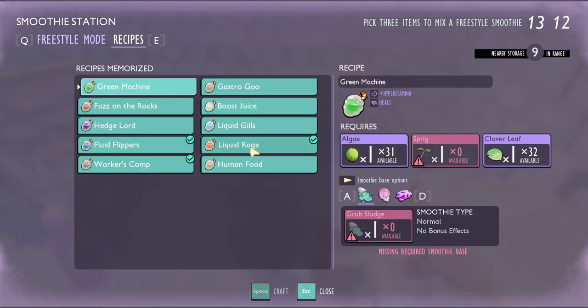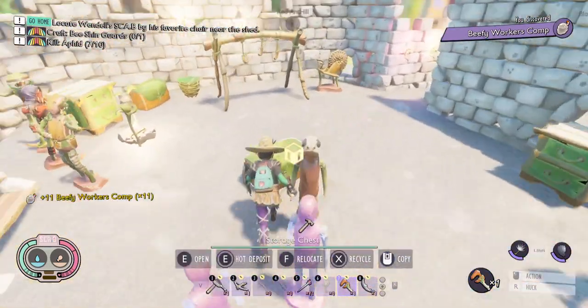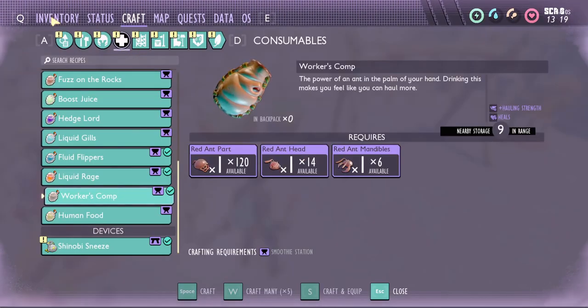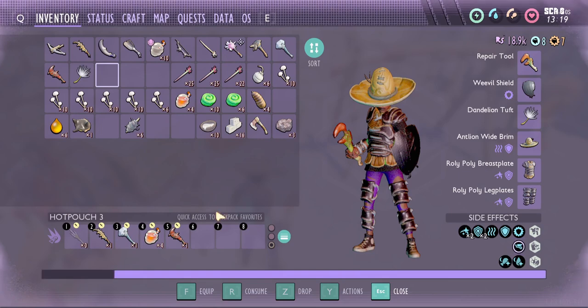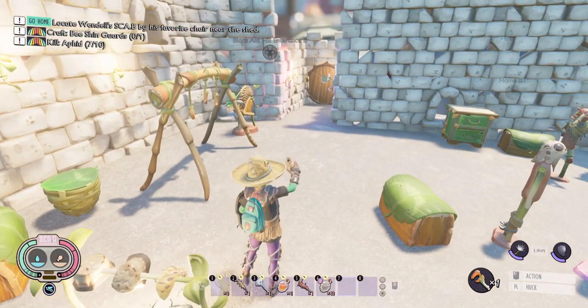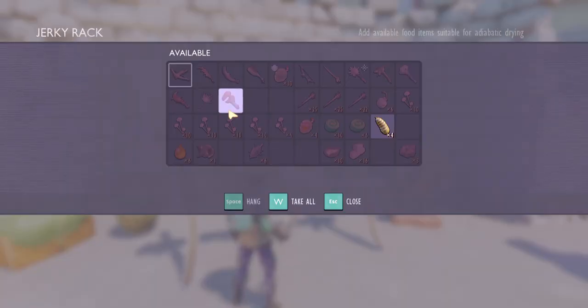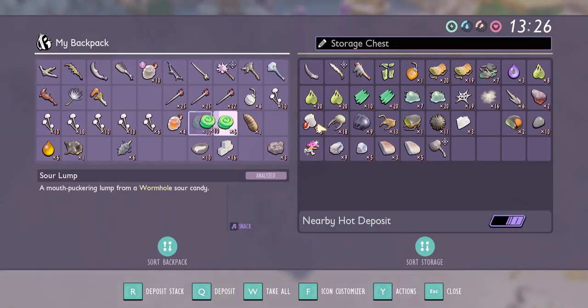Okay, so recipes, workers comp. In case, I actually do need to basically deposit it in my hot potch, by the way. So how many workers consumers have I actually made? I only made like one. However, this thing actually increases hauling strength. You can just hang these on the jerky rack here. I can deposit these things.